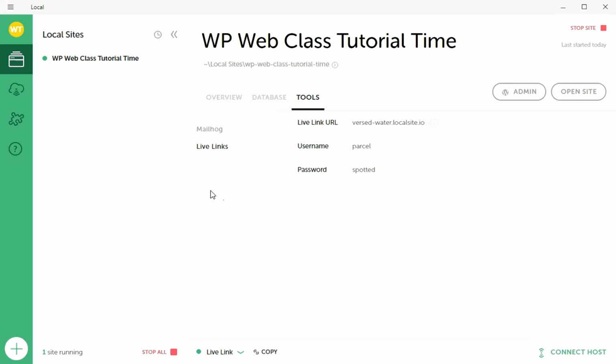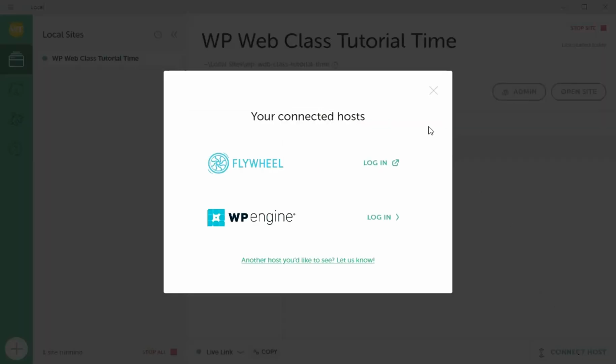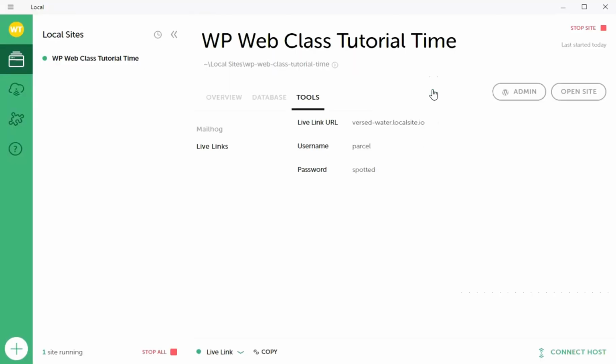Okay, let's come back. I think that's it for now. If you want to add another site, you click on this plus icon. About this connect host, please don't come here. Don't even think about it. Just leave it out. We won't be talking about our domain name and hosting. I'll teach you how to register your domain name and host your website with the best providers.